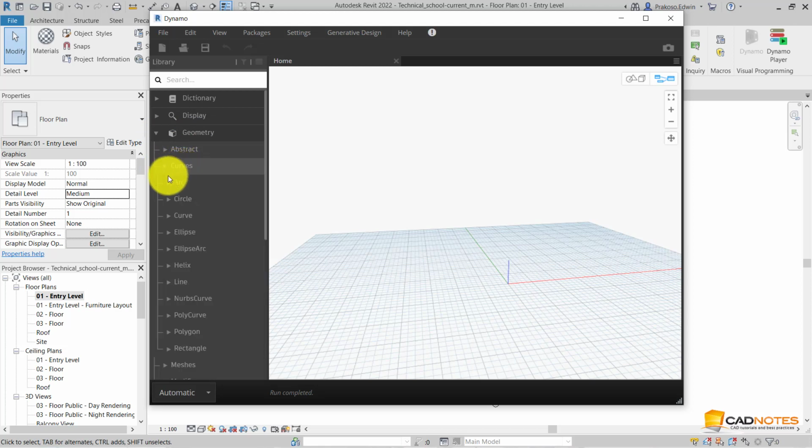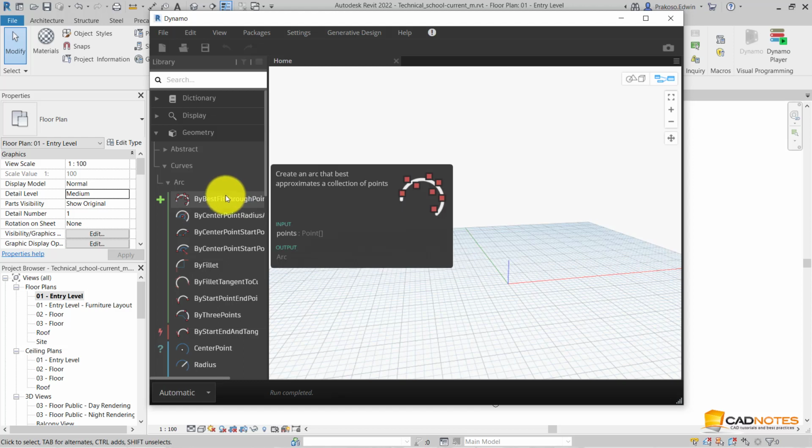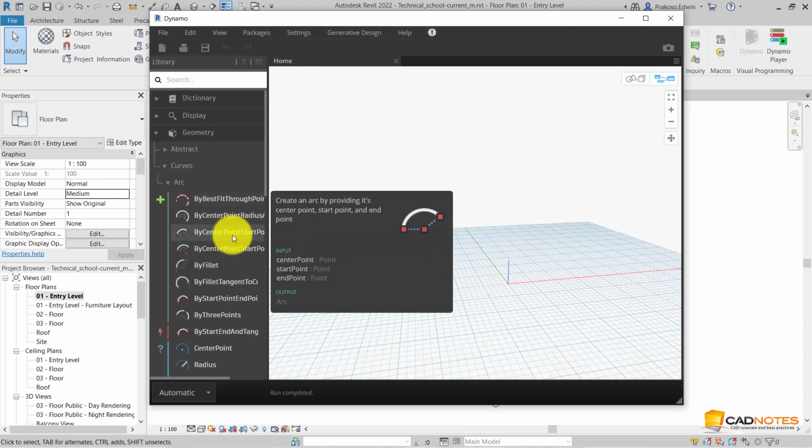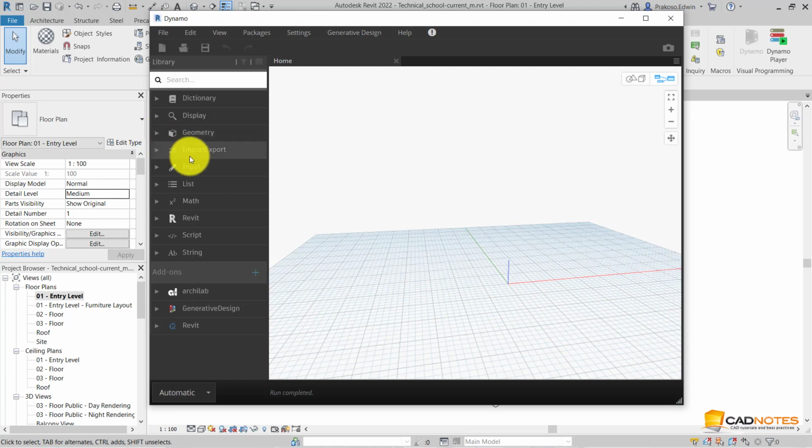We have another subcategory like arcs. So, and this is the nodes. We can see that there is a preview on the tooltip saying what this node is for, and let's just create a simple Dynamo script.